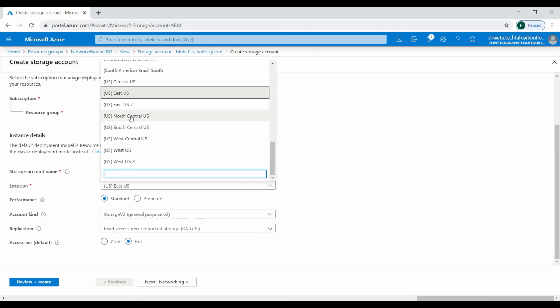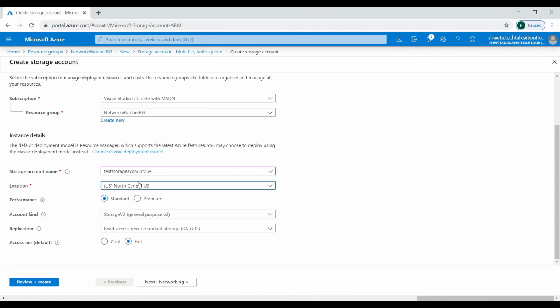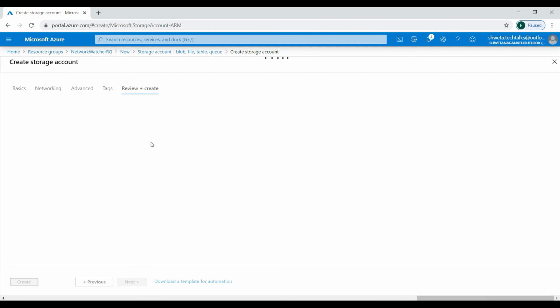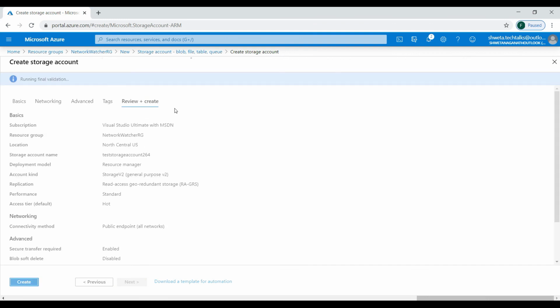So I'm going to select a region other than East US, and I'm going to leave the defaults. So I'm reviewing and creating. It's running a final validation, which in my opinion should fail.